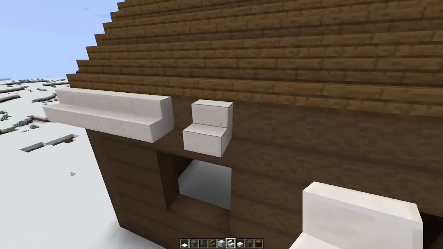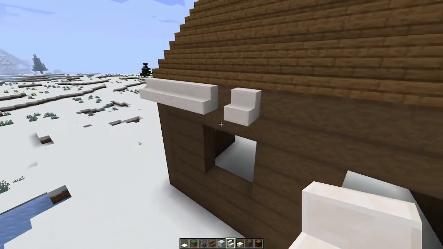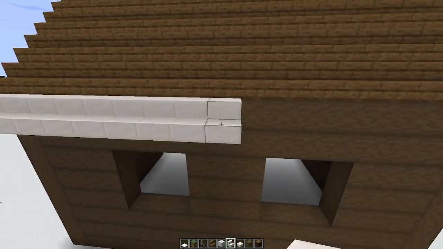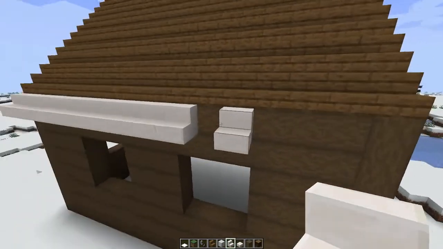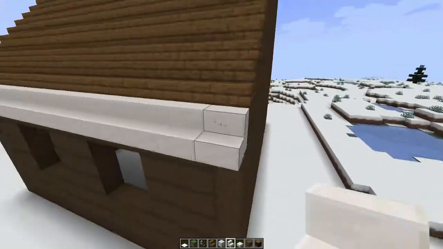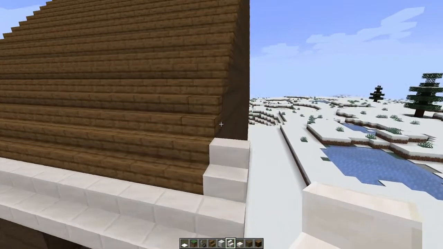And we'll do the same here. Just like you're carrying on that roof all the way down, we put a slab there instead of a normal roof. And that will give it a nice look like you've decorated it all with icing. And I think this works lovely. It's a really good effect.